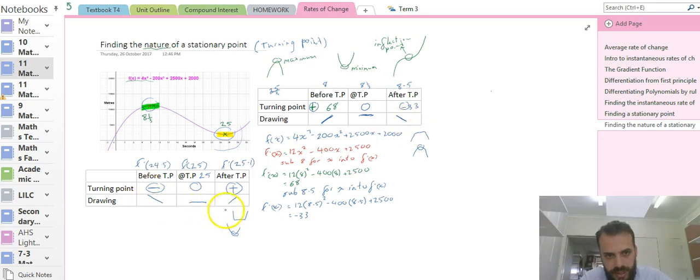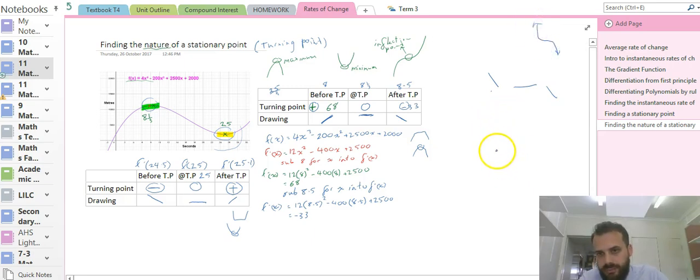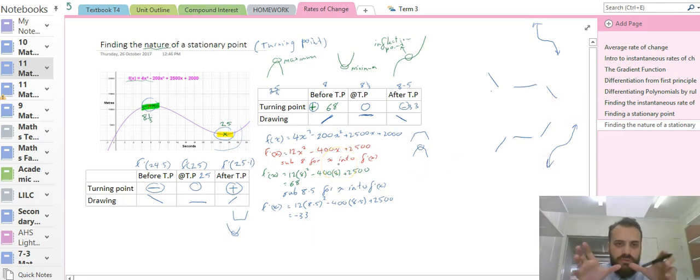Now there are sort of 4 ways these graphs can go. Maximum, minimum. It can also go bump, bump, bump. That would be an inflection point, where that's not a very good drawing of an inflection point. And obviously they can go the other way as well. Bump, bump, bump, inflection point. Alright, so 4 different stationary points. You test them very, very simply. Find the turning point, then test a little bit to the left, test a little bit to the right, draw a picture, job done.